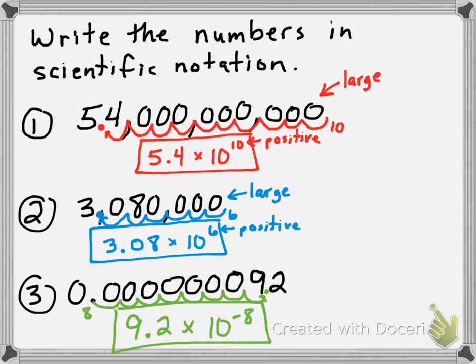But why is the exponent negative? The exponent is negative because it started out as a small number. I don't have to worry about whether I moved it left or right, or if you're going from scientific to standard or anything like that. If it's a small number, it's a negative exponent. If it's a large number, it's a positive exponent. And then the number for the exponent is just how far it moved. It doesn't matter if it went right or left.